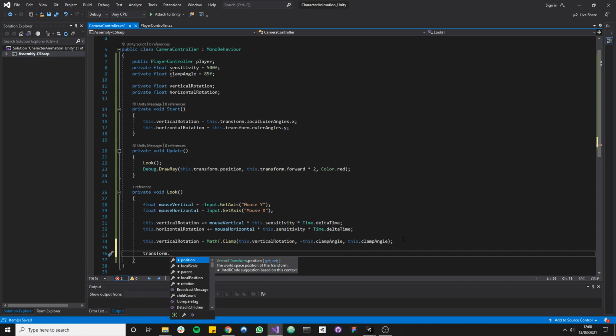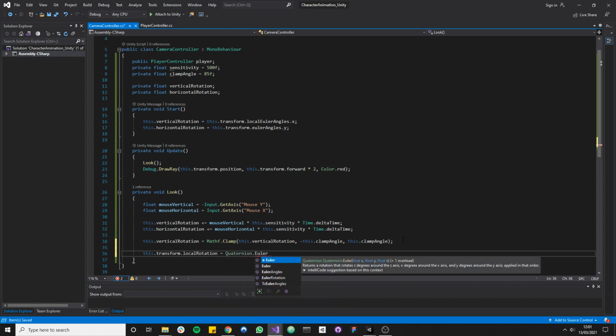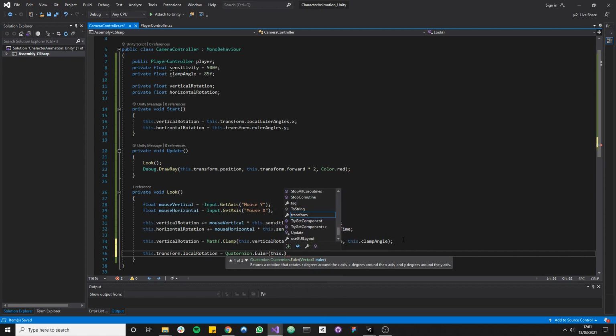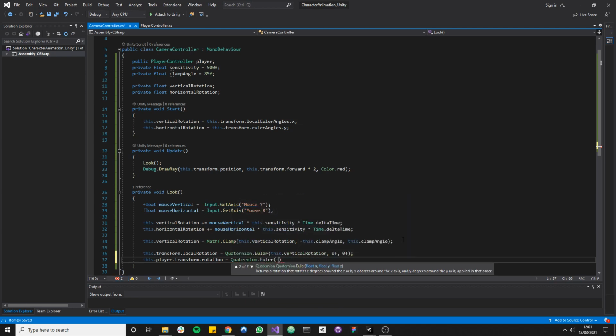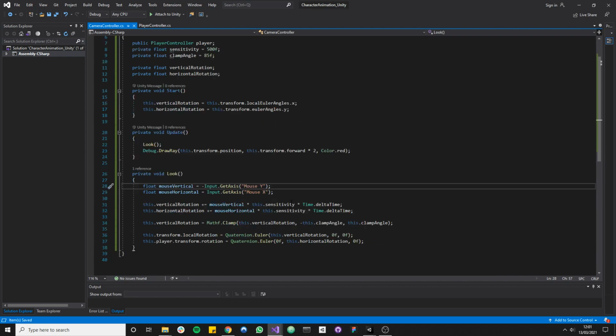So this.transform.localRotation equals Quaternion.Euler verticalRotation, 0f, 0f, and this.player.transform.rotation equals Quaternion.Euler 0f, comma, horizontalRotation, comma 0f. Okay, that's pretty standard, and that should be good to go.